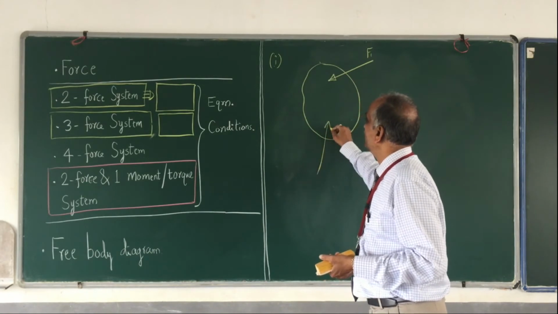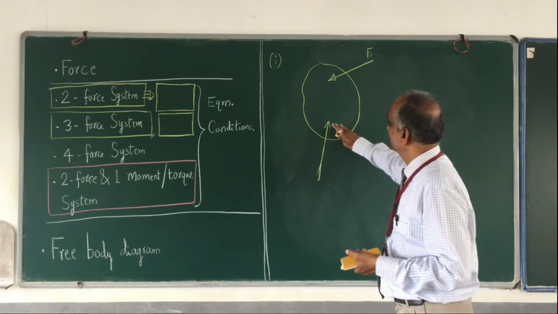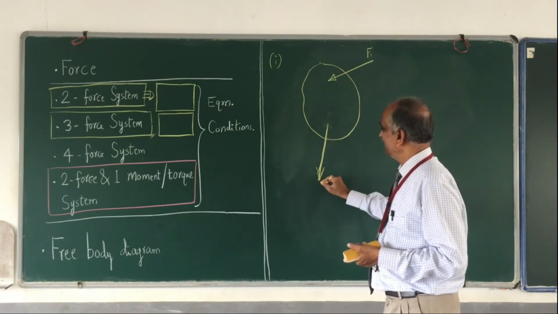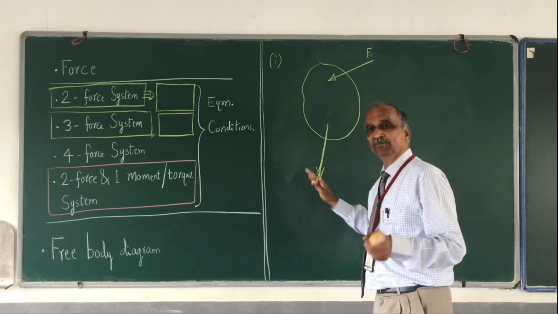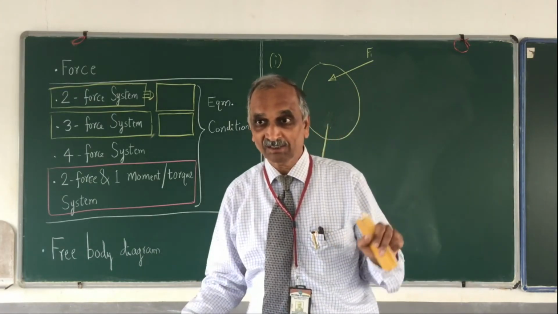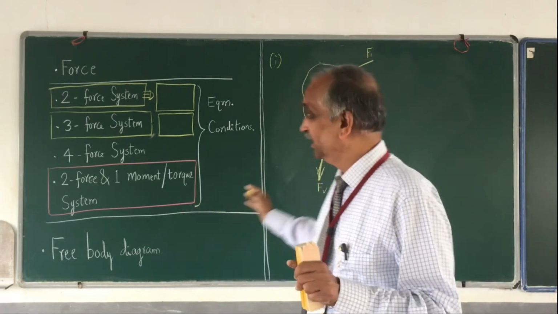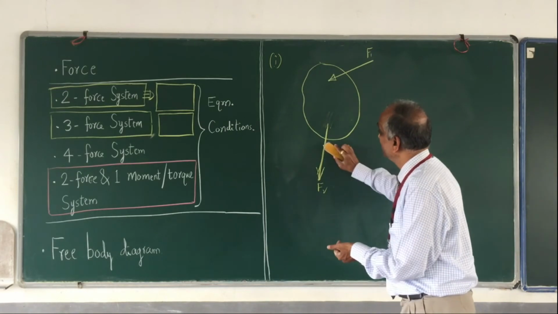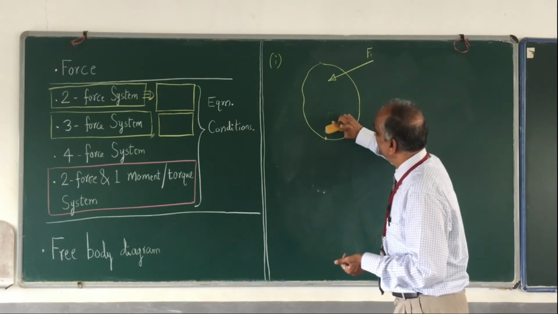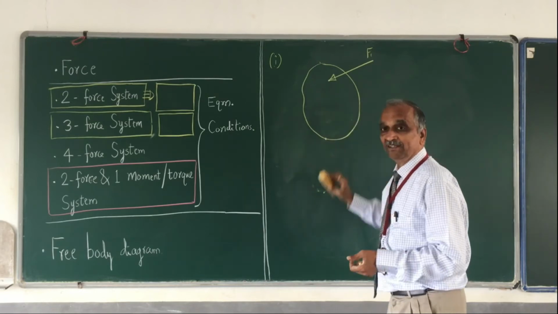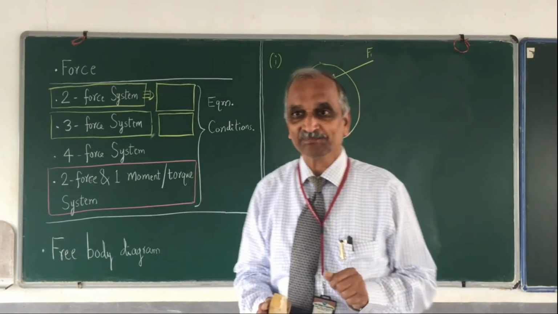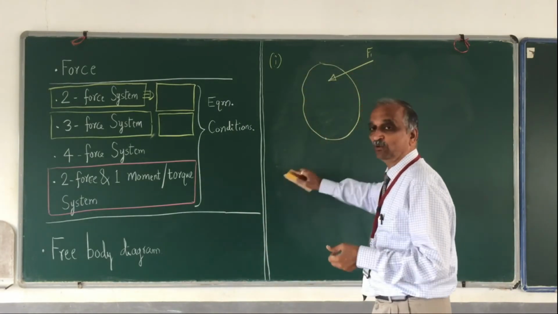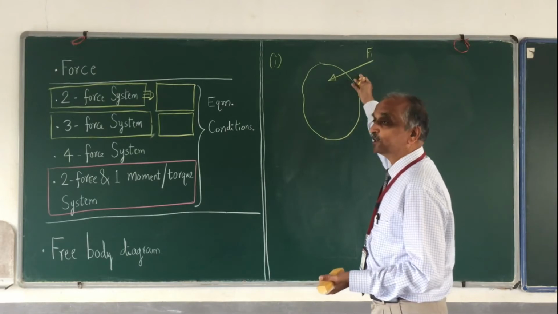Say suppose one force is like this and then the other force is like this. So now I can immediately say that the resultant of F1 and F2 is never 0 if they are like this, and therefore they can never be like this. They are not collinear and they have to be parallel. They have to be parallel for the resultant to become equal to 0, and they also have to be opposite.